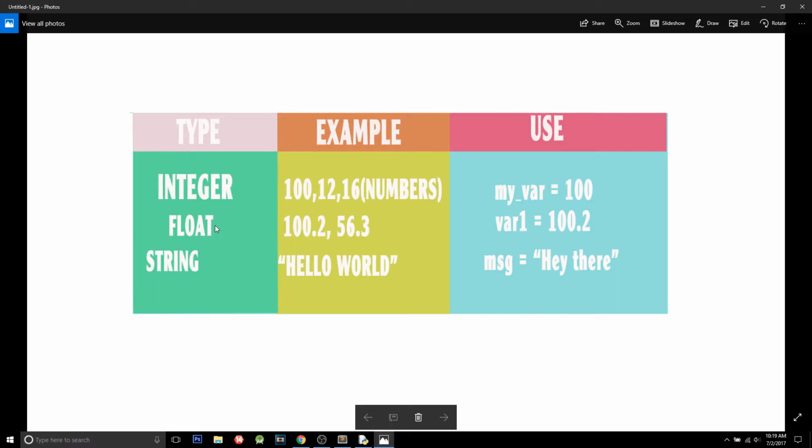Finally, we have the string, and a string is something that is a message. It can also include numbers, but it should be included within a quotation mark. But other variables, those that are numbers, should not be included in quotation marks. They can simply be declared on their own. But a string is something that is included within a quotation mark. The variables that are numbers, integers and float, can be used for calculations, but a string cannot be used for calculations. So although I've declared a string called 10, I cannot use it to calculate. But I want to show you it in practical use now.